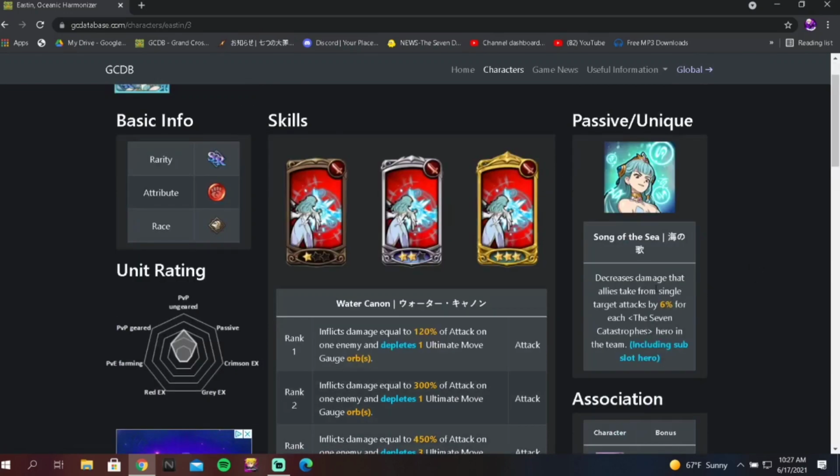Decreases damage that allies take from single target attacks by 6% for each OC unit on the team. That's meh, right? Because basically you're only running Easton, so you're only getting a 6% reduction from single target attacks. The thing that they messed up with is giving it single target attacks. Why on God's green earth would they make it single target attacks? Why not just decrease damage from attacks, right? Decreases damage allies take from attacks by 6%. That would have been better, but Bond has an AoE attack, so it's like, okay, sure, right?